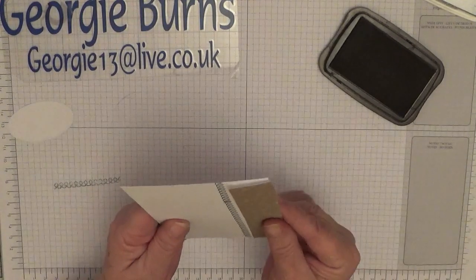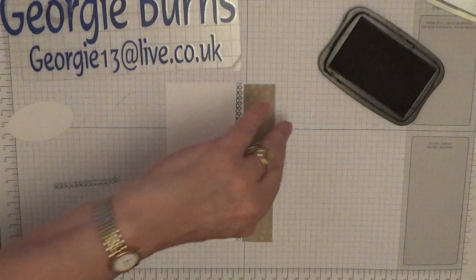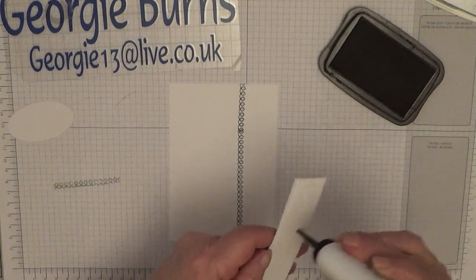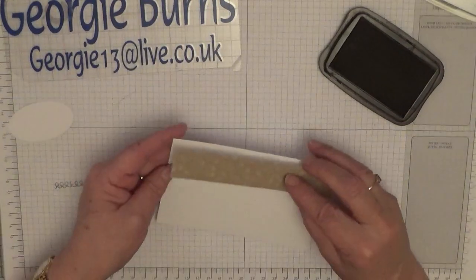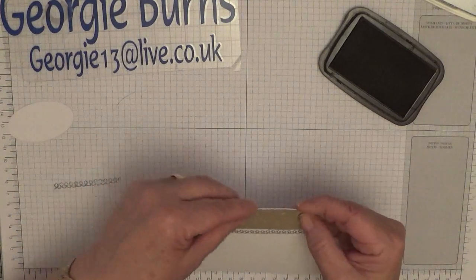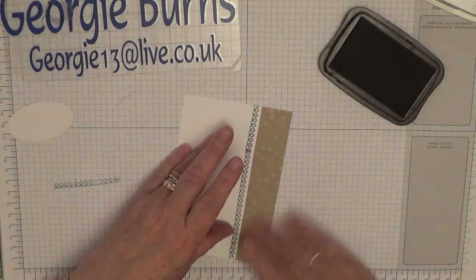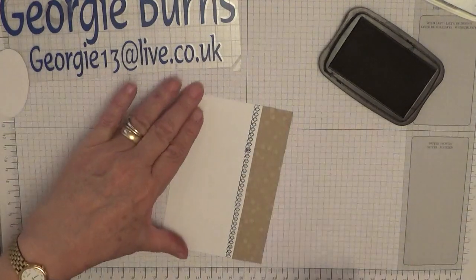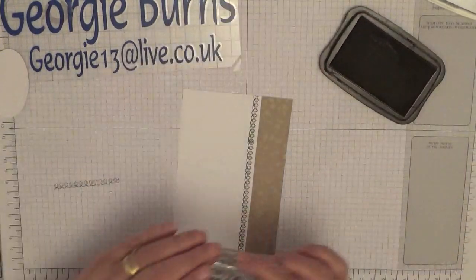Let me see this. Oh, that looks better. Yes, that looks better. So we'll just glue this on. You don't need to worry about that join because the oval will hide that. So we have to restamp this.